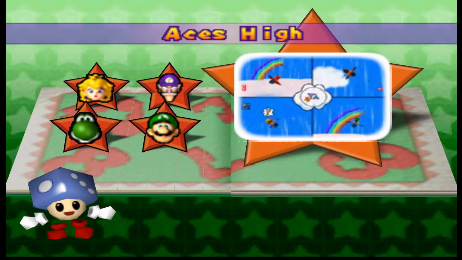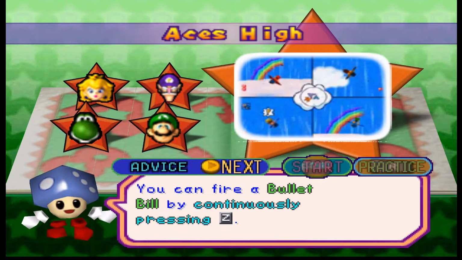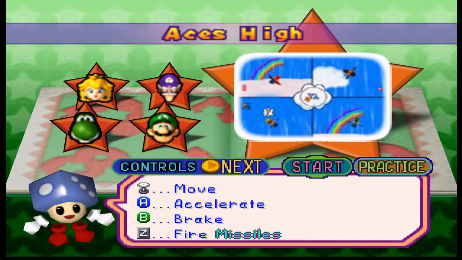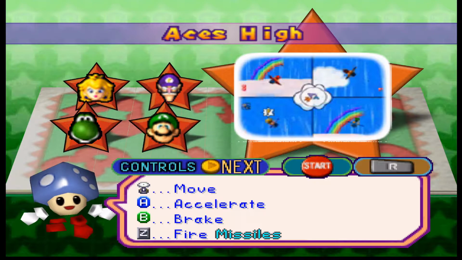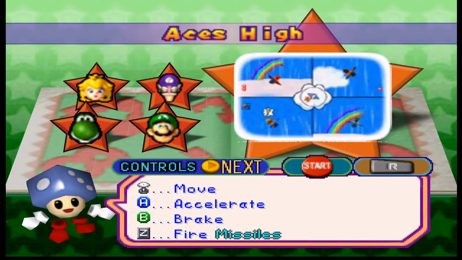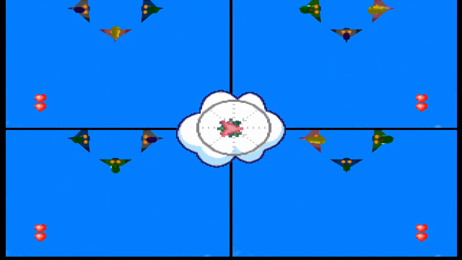Oh, okay. I hate this one. Oh no. Hold on. I'm trying to move it. There we go. Sorry. Holding A to accelerate, B for brake, and Z to fire missiles. Holding Z will actually bring out the Bullet Bill.